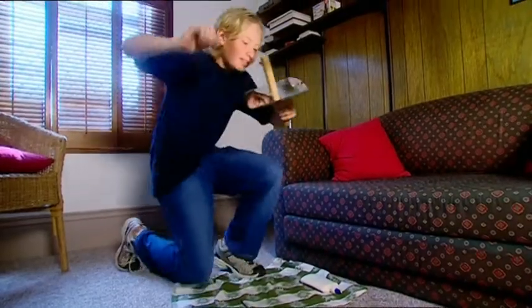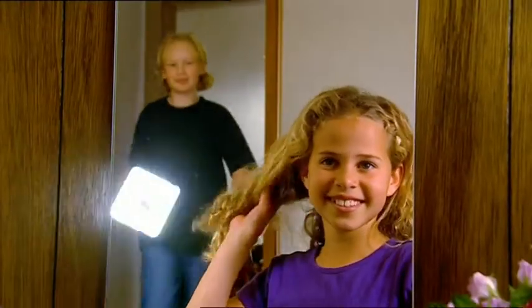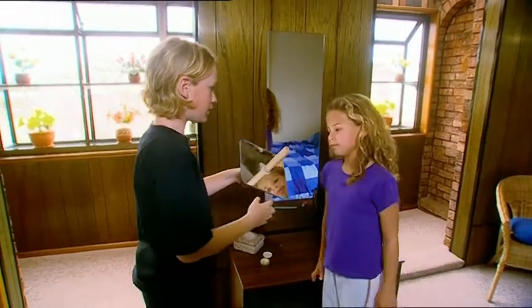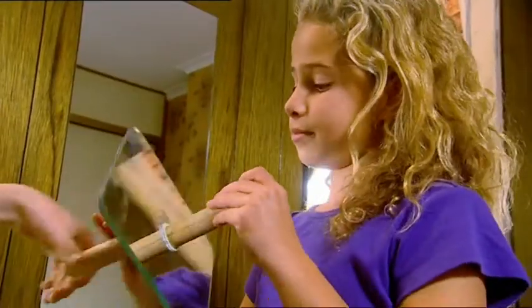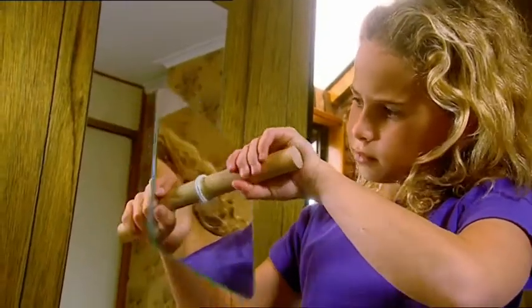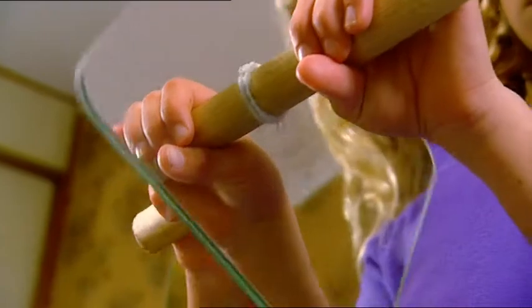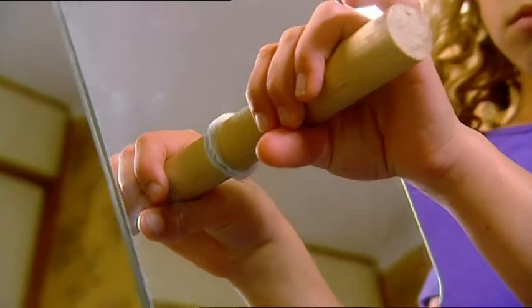Time to go find Kimberly. She's still in front of that mirror. Hey Kimberly, try my latest invention. Hold it by the handles, and turn it with one hand while you look in the other side. Freaky, huh? Why isn't your right hand doing any turning?